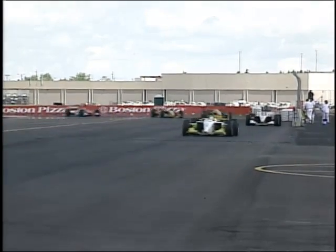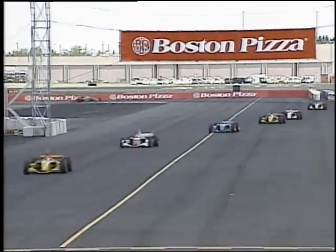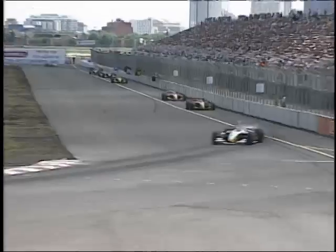Tracy with a very, very tight advantage over Justin Wilson. Tracy in the Mountain Bay Avalanche car, that's car number 3. Timo Glock on the move in the DHL Global Mail 8 car. He just picked up a spot on Nelson Philippe in the Wellbox 34. Philippe had gotten out of the pits nicely to restart 7th. Glock moves to 7th now. And Bjorn Wirdheim back there in the Eurosport 4 is in 9th. Good run for those boys there.